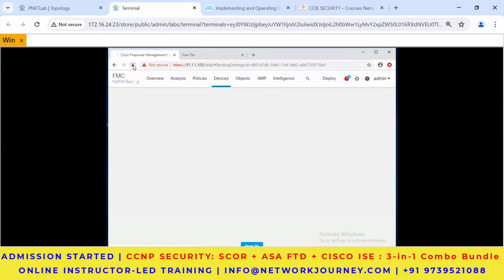I'm extremely sorry that there is some issue happening on my network side, due to which I could not complete this topology right now. But tomorrow at the same time, when we connect, we will completely finish up the hardware topology part. There won't be much of a theoretical discussion on that. Route based, policy based, we will clear it and we will take up your doubts. If you have any questions for the day, you can let me know.